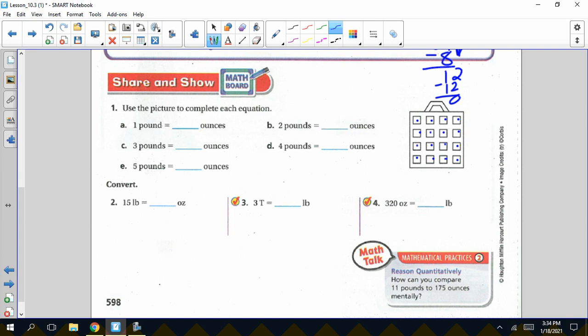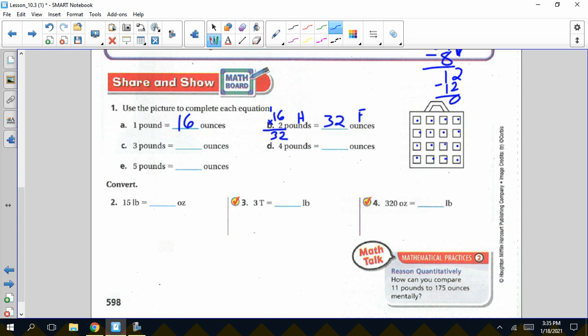So we know that 1 pound equals 16 ounces, because that's what the conversion is. But when we go from 2 pounds to ounces, again, we're thinking of horse to fly, and we multiply. We're multiplying 16 times 2, and when you take 16 times 2, you're going to get 32. So 2 pounds is 32 ounces.